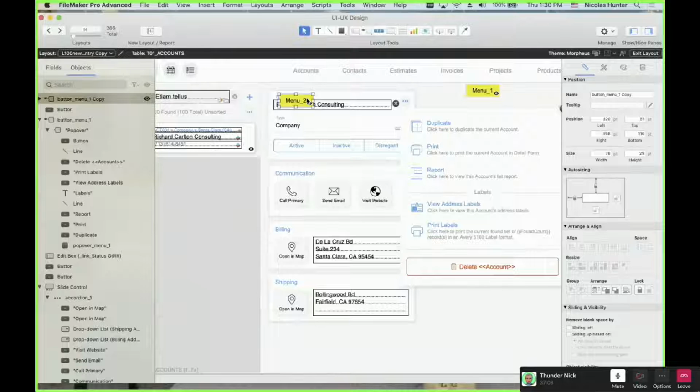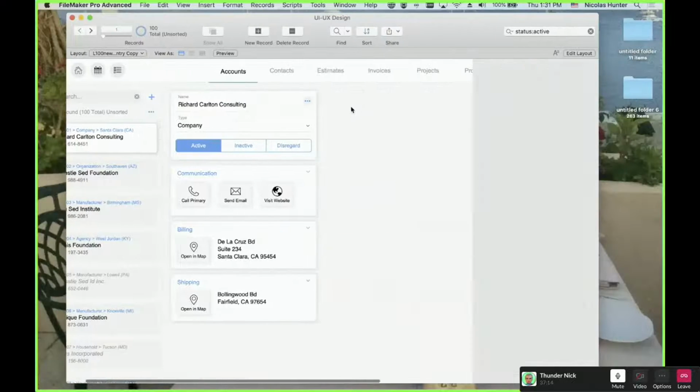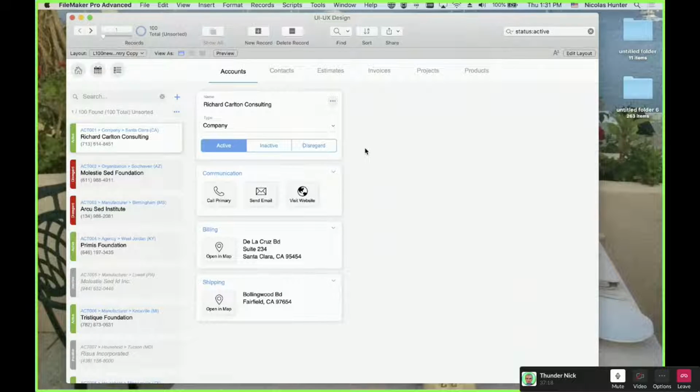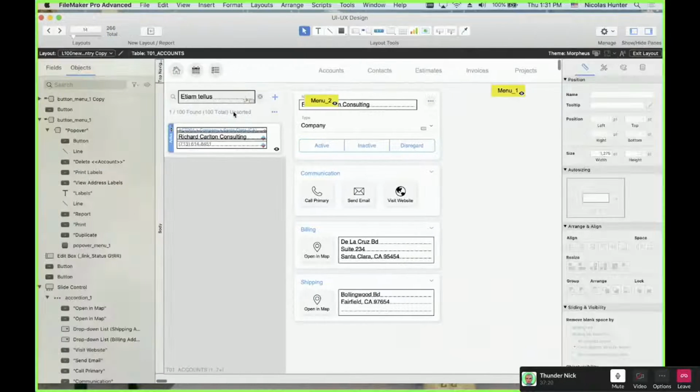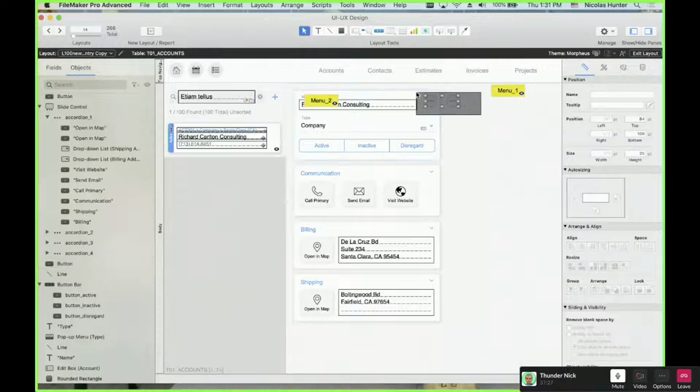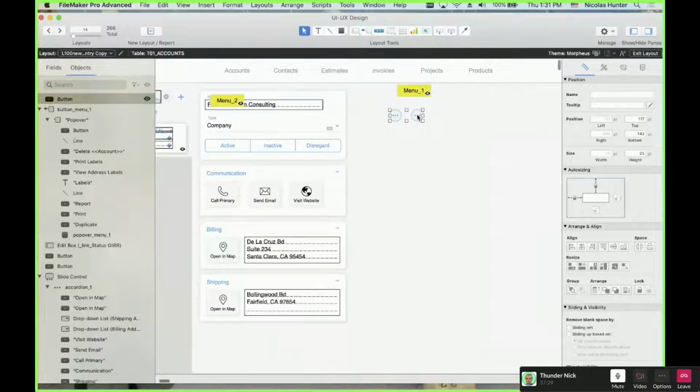So now here I have a menu number 2, because I have another button here. But you can see I have twice the same icon, and I don't want to confuse people. You confuse the people if you do this and put them together here.